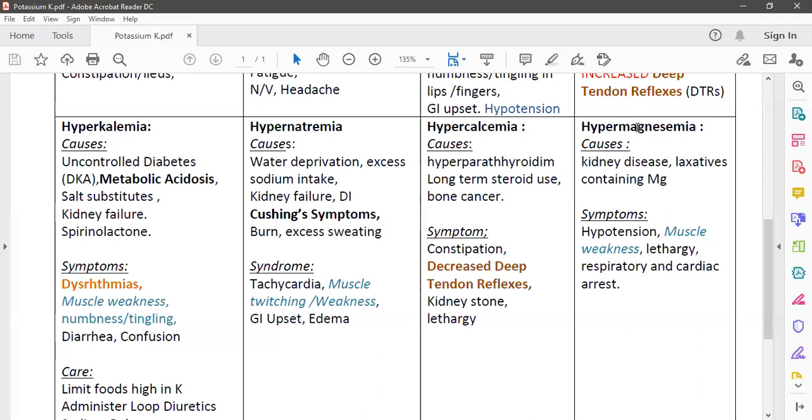And also teach the patient with renal disorder, because the underlying cause of hypermagnesemia is renal disease. So when we reinforce or educate the patient with renal disorder, they can avoid preparations containing magnesium. So this is a very important note we should read for the NCLEX board exam.